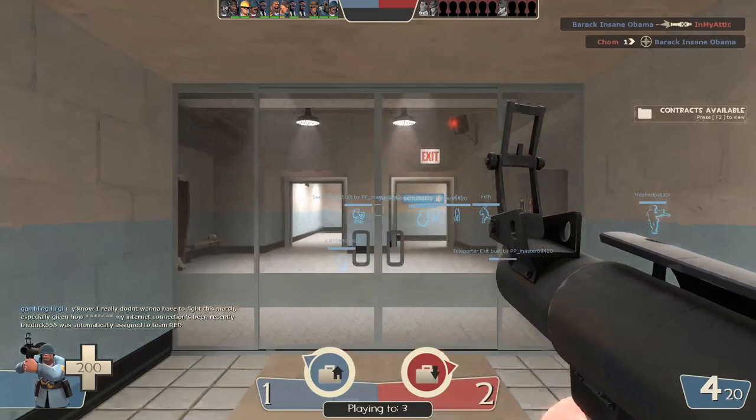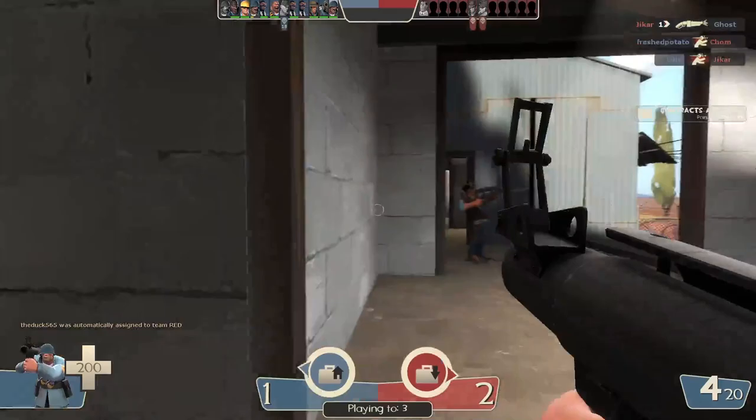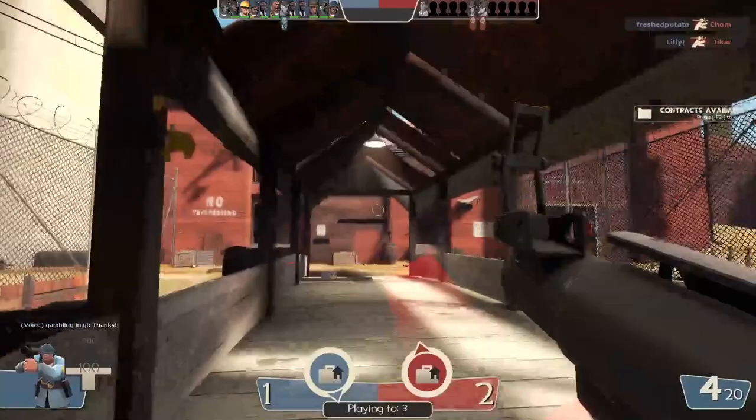Okay, how do you... What is battlements? Oh, I always thought this was a dead-end hallway. I could have been going out here the whole time. Okay, well, now we know. Ow, ow. Oh, there's a guy behind me. Unfair.